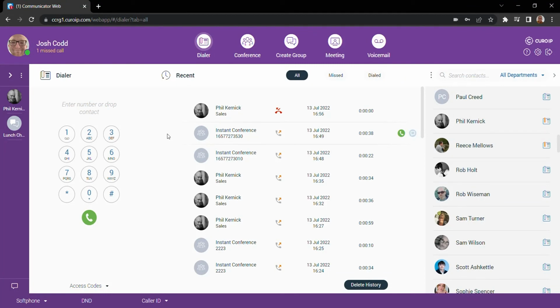We're next going to speak about call handling, and there are a few different features for this as well. On the left hand side, we've got a few options here. At the minute, I'm currently set to soft phone, which will allow my laptop to initiate the call. If I change it to desk phone, I can still make that call. However, it will force the call out through my desk phone. It might be useful if you're dealing with a lot of calls on a daily basis. And also the last one is mobile app. So I will use that if I'm stepping away from my desk and I can still take the call off of my mobile.